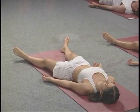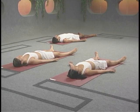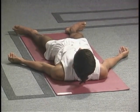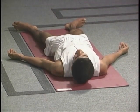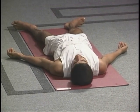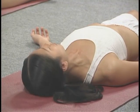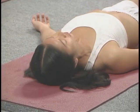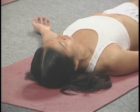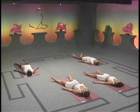With inhalation, raise the head just an inch off the floor and tense the neck muscles and gently lower the head and relax. Slowly roll the head from side to side a few times, mentally relaxing the neck muscles, being aware of every point the back of the head is touching the floor. Center the head and relax. Relax the throat and the tongue.